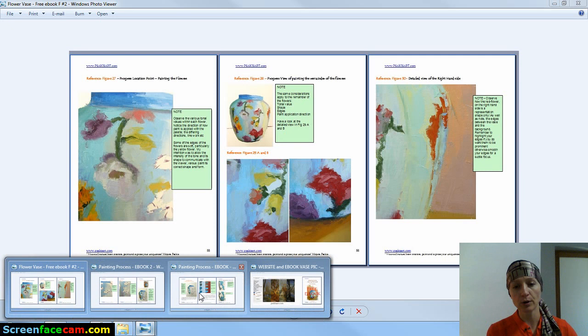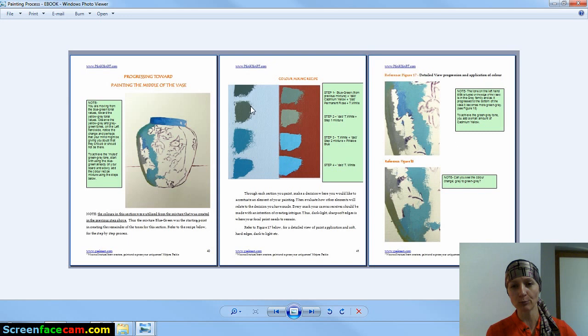I also talk about in the book the importance of how you perceive tones. If you look at the middle page, you'll see that the tone on the white and the tone on the red oxide canvas are actually the same — I know it doesn't look it, but it's simply the way we perceive things. They look different against a different background, and through this tutorial you'll start to see how even though we're mixing the same shapes and colours, they can appear different.